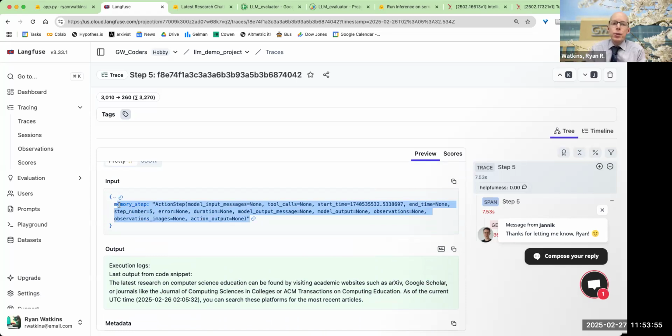So I have to figure out how to jump over steps to link the original query to the output, which I could do by putting it into the final output statement. If I went back into the code, I could say, always repeat the query before you give the answer. But that seems kind of hacky, so I'm still trying to figure that part out. But it was pretty easy to set up.